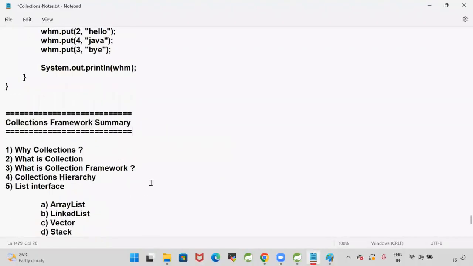The collections topic is very, very important for the interview. In every interview, they are going to ask questions related to collections.